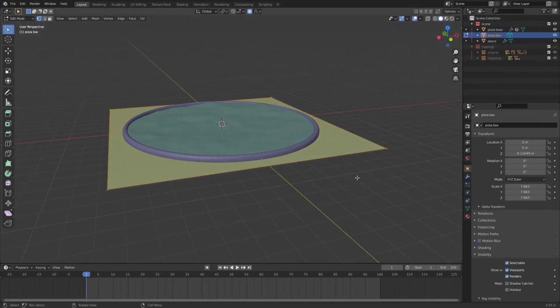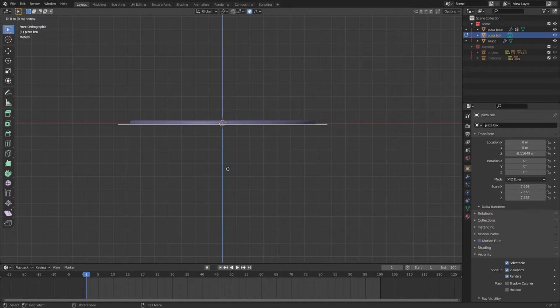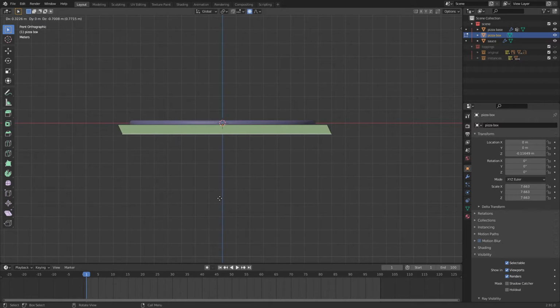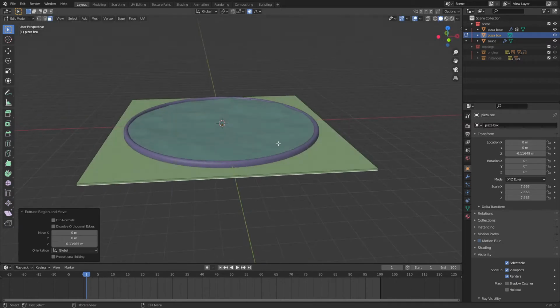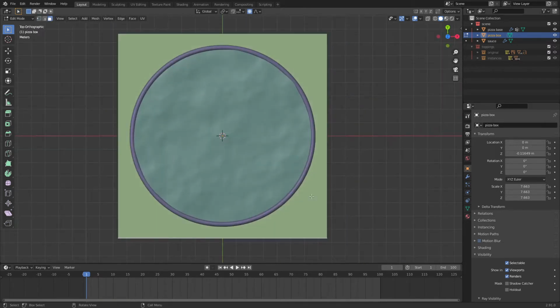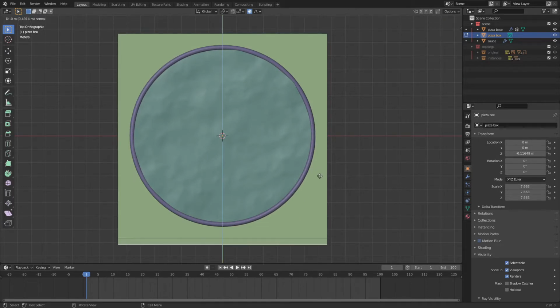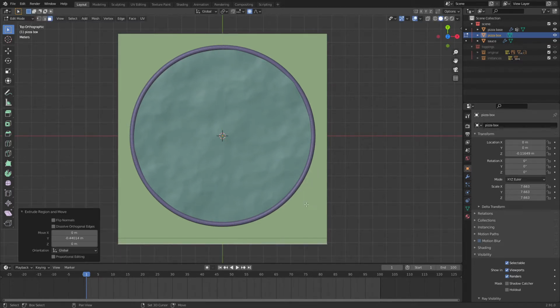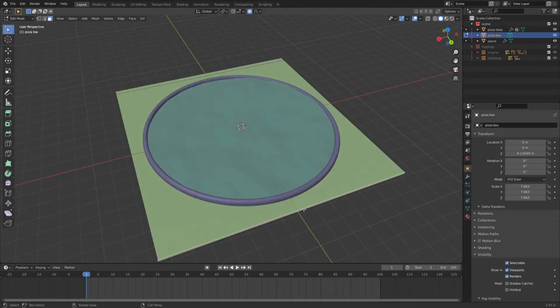So what we want to do is face select mode, and what you want to do is just click on it, side view, E, Z, hold down shift, press Z again, hold down shift, just drag it down slightly. So now we have that. What you want to do now is select the side, E, just drag it across, Y, like that. There we go, to about there. And then do the same for the other side, like this.